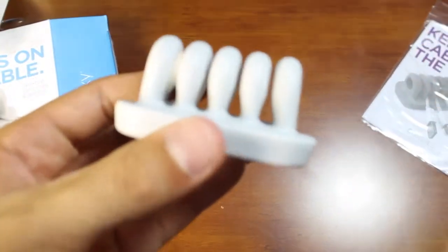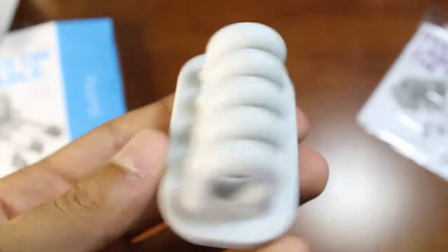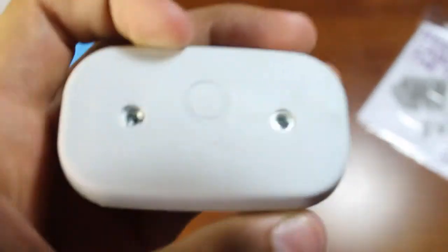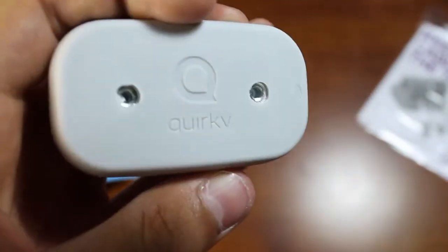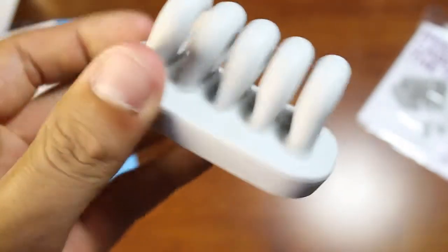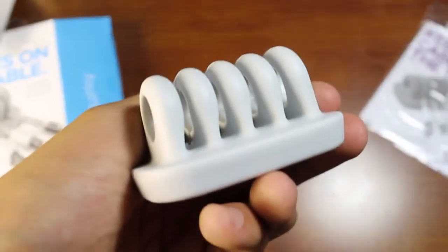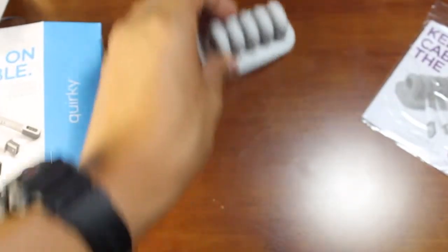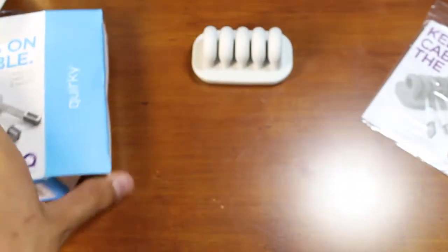I picked this up at Best Buy today, and I definitely thought I was getting it. So here I am. I came home with it and I'm unboxing it. I like the loop. It is a little heavier. I was expecting it to be a lot lighter, but it is heavy, which is okay, a good thing, because it's got a big slab of aluminum in the middle of it. But it does actually work really well. I'll show you some test shots afterwards, but just to quickly show you guys, this looks really nice.